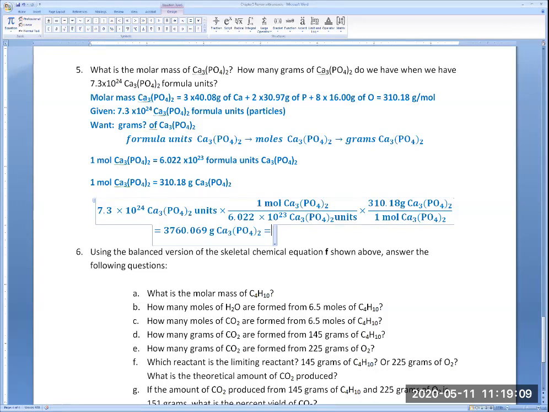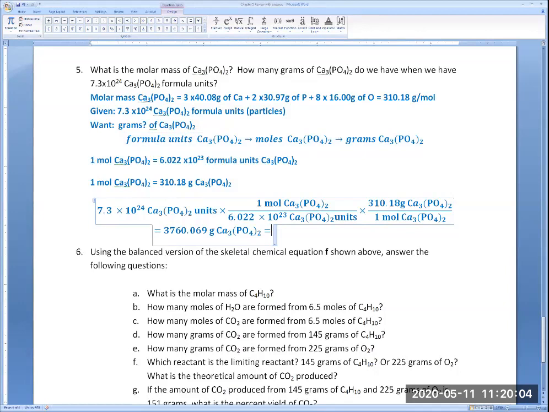But if you think about it, we started with 7.3 times 10 to the 24th units of calcium phosphate. And if you look at the exponent, 10 to the 24th is 10 times more than the Avogadro number, right? So that means you have 10 moles, right? If it's 10 times more, that means you potentially have 10 moles here. 10 moles of calcium phosphate would multiply its molar mass by 10. And we have 310, so times 10. Then that's why we have a mass in the 3,760, because it's even more than 10 times, because it's 7.3 versus 6.2 for the Avogadro number. So that's why it's even more than 10 times the molar mass. So the value makes sense here.